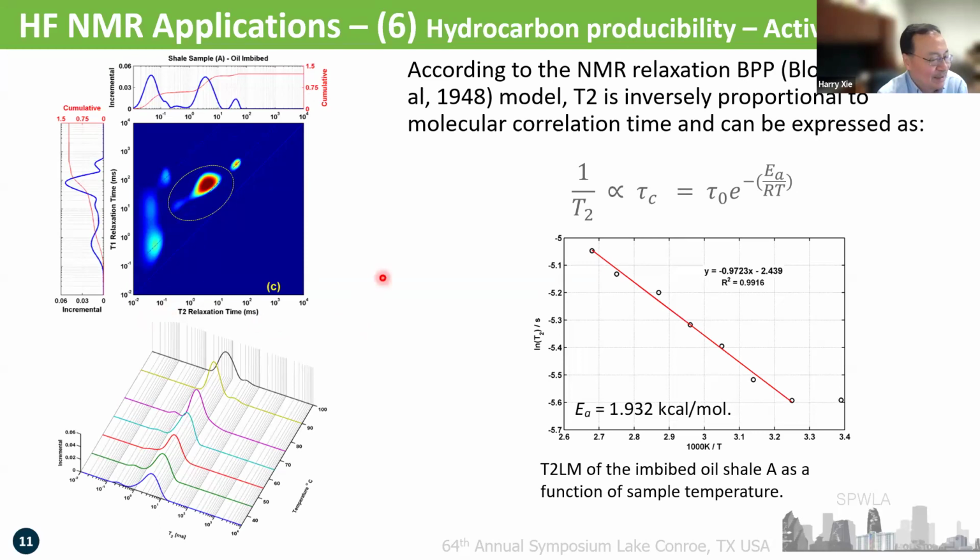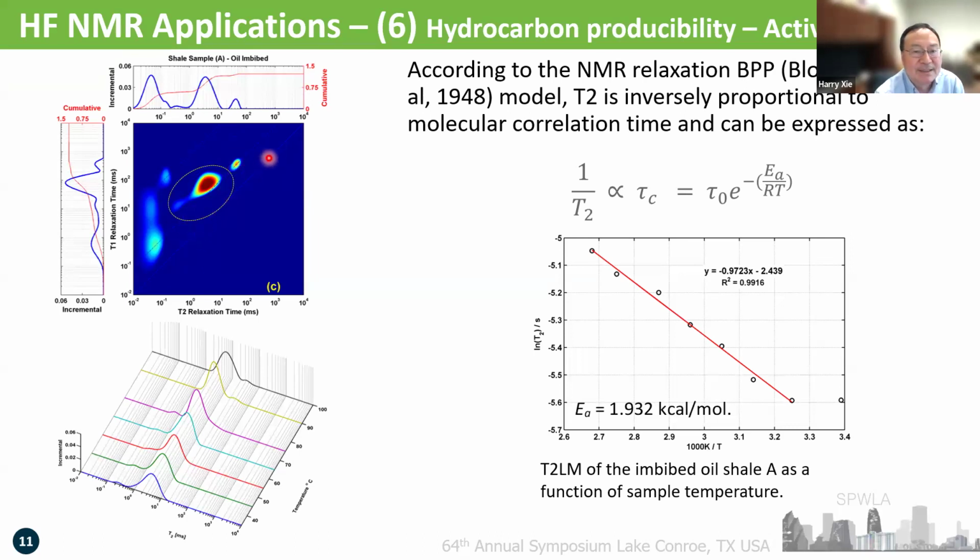High frequency NMR is probably better for shale analysis. The reason being, if you look at the map here, all the water signal is going to be along this line, and the oil signal is going to be along this line, a little bit tilted to that. If you look at the so-called conventional samples, T2 will be in this region, so both water and oil merge. So there's no benefit there, because the reason we're using high frequency NMR is to try to separate the water and the oil signal. If they merge, there's no benefit.